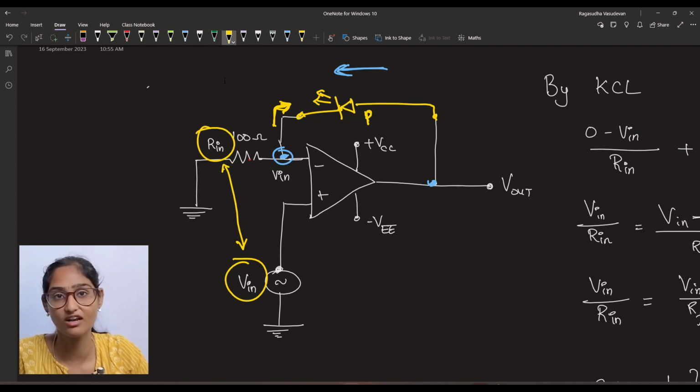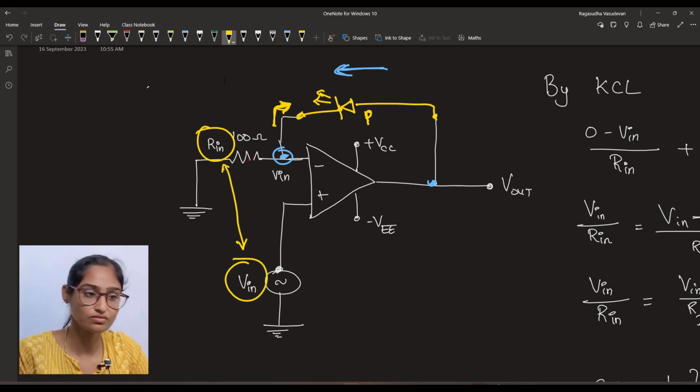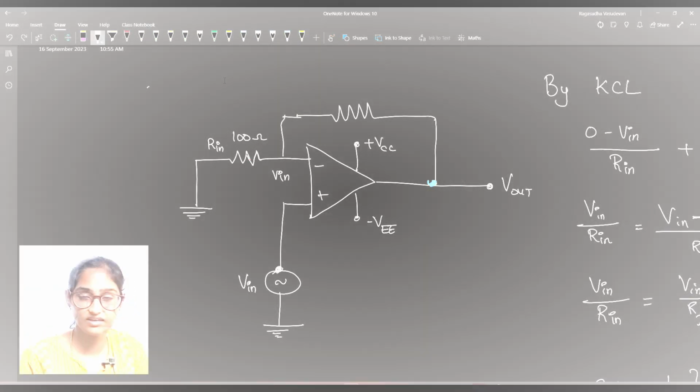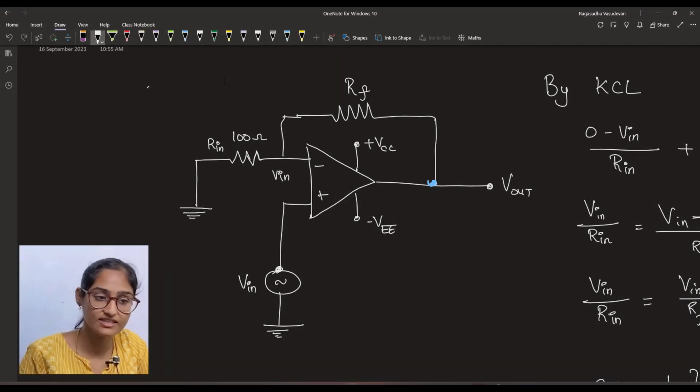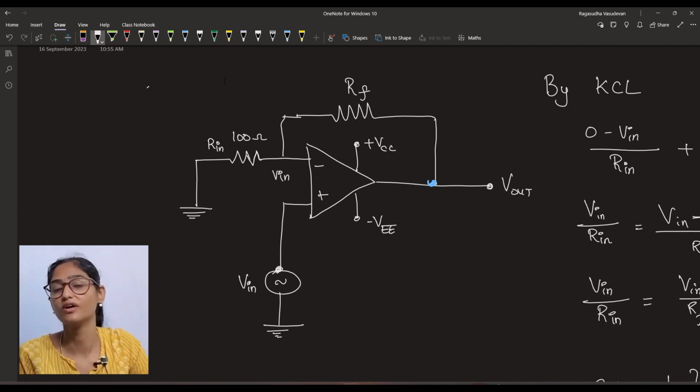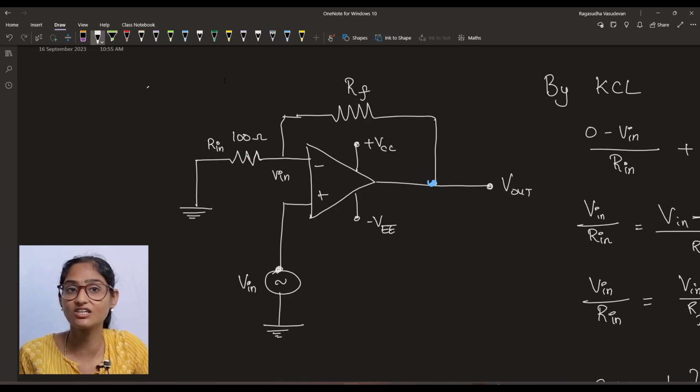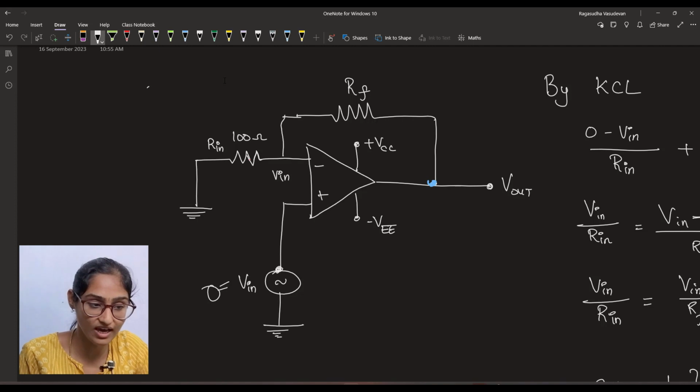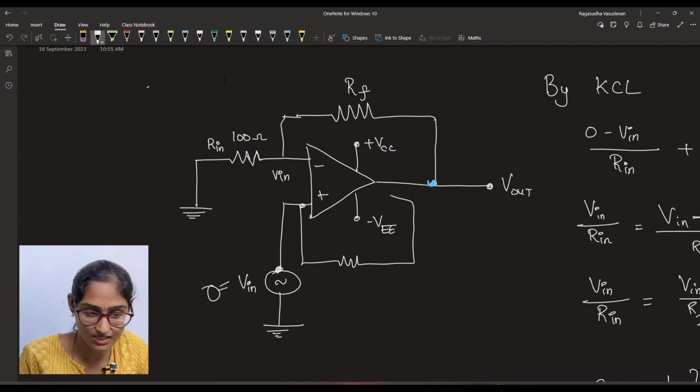There is a small error when you consider the practical aspects of this, which is the offset null concept. We will look at that too. So when you are having a feedback resistor, there is a concept called input offset voltage, which we saw in this video. Because of this input offset voltage, there will be errors in the circuit when you don't have any input applied to it. When you do not have any input, Vin is 0, even then you will get an output at this end because of the plus and minus VEE. So we are correcting that by means of a resistor which is connected like this.